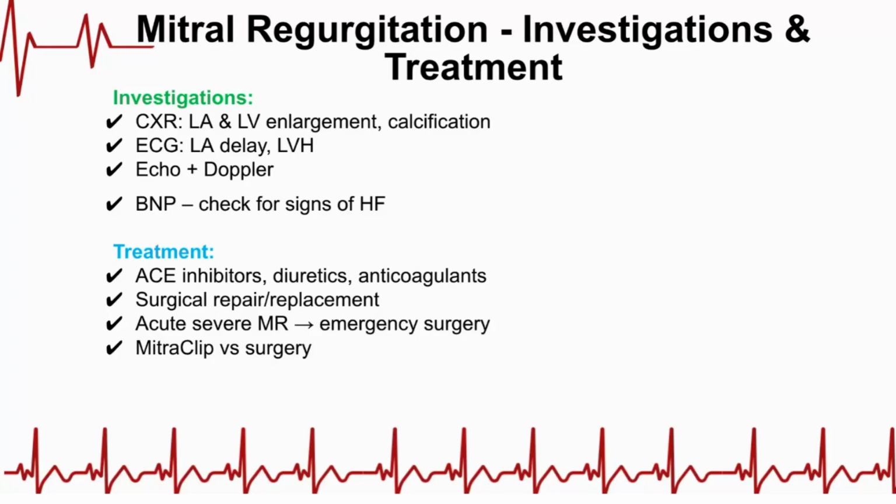But unless that patient is super symptomatic, we don't go straight for the surgical option. So it's only if they have an acute, severe mitral regurgitation do we do emergency surgery. And once again, especially in patients who aren't really surgically fit, mitral clip might be a very good option. If not, open heart surgery and changing the mitral valve. And again, from the previous slide, if it is a mechanical valve, we anticoagulate them with warfarin.